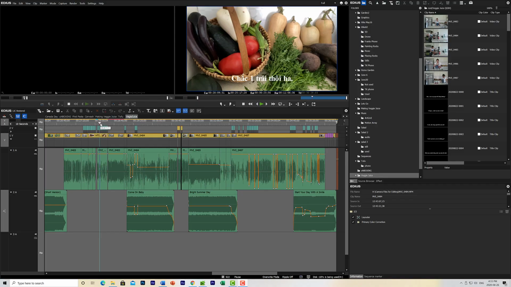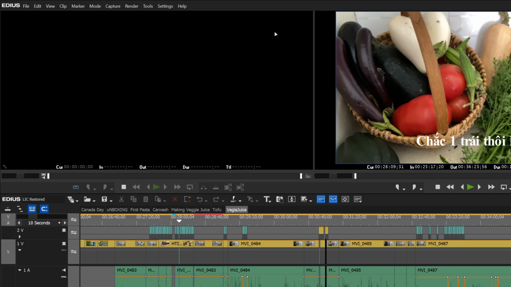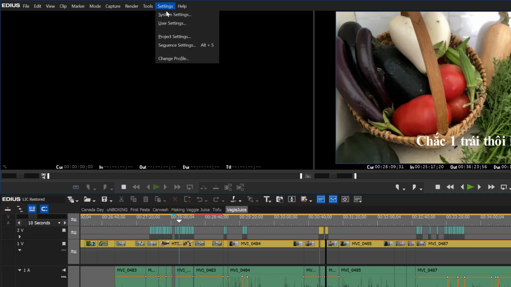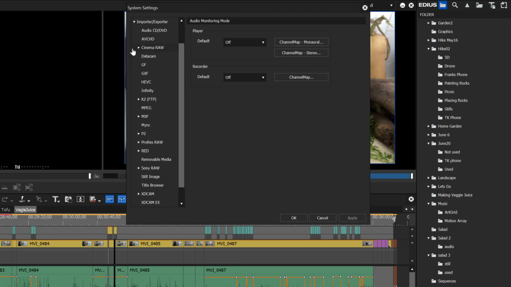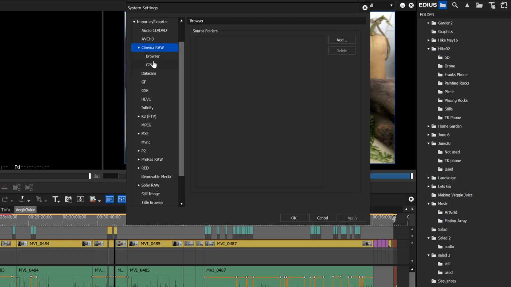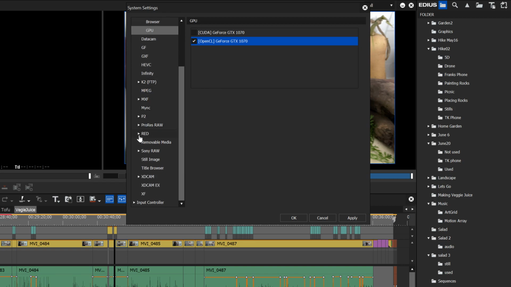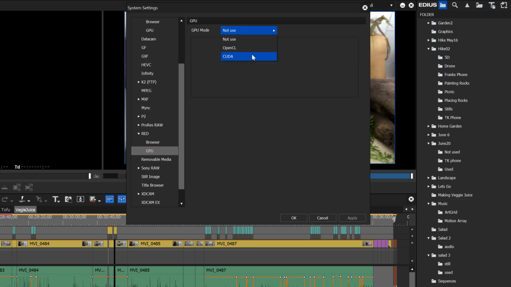On the subject of settings, there may be some other settings in your software that will give instructions to offload some of the processing work to your graphics card. In Edius, for example, if you go into System Settings and then Importer-Exporter Settings, you will discover that you have the option to assign some of the workload of some of the new RAW codecs like Canon's Cinema Codec, Red Camera, Sony RAW, ProRes RAW.